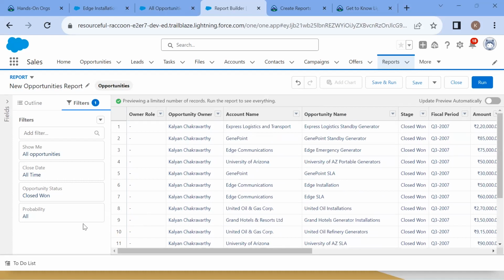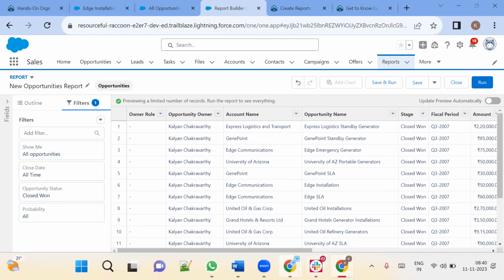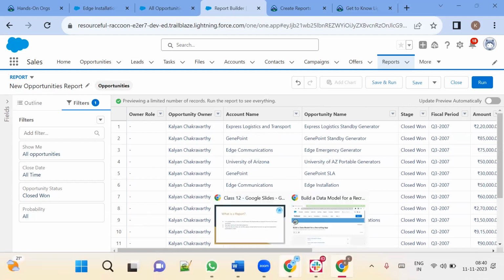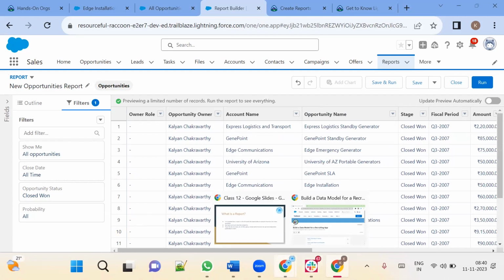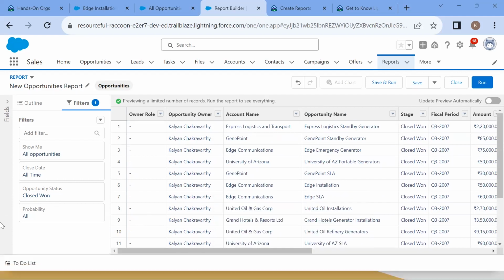So how is this possible? With the help of the report builder, we are creating a report with a certain kind of criteria on the records. So we are filtering the records on specific criteria. That criteria can be applied in the filter section.